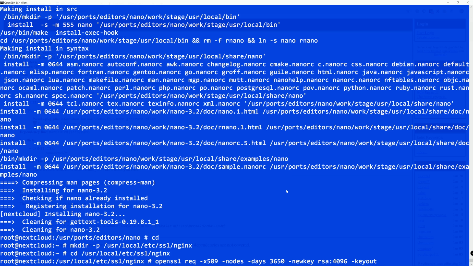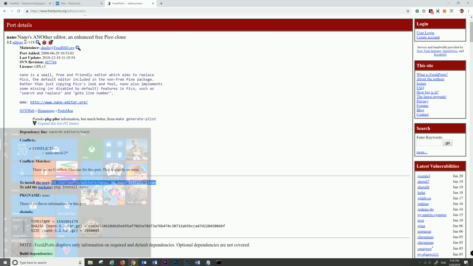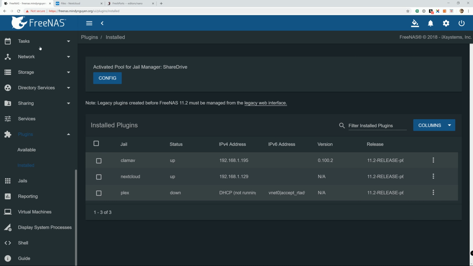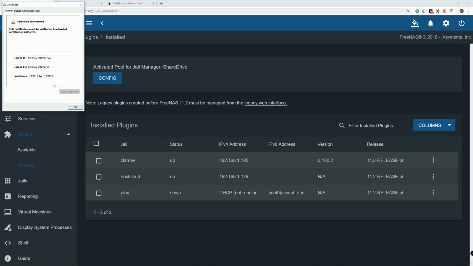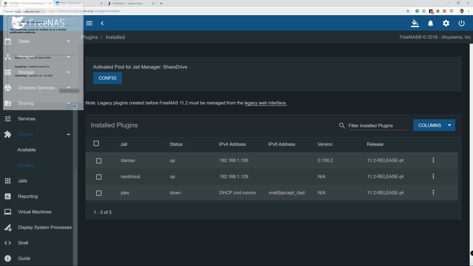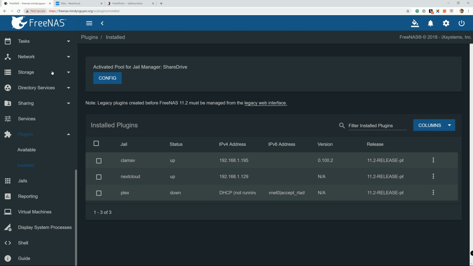so I'm just going to use a self-signed certificate. What's the downside of using a self-signed certificate? Let me show you real quick. So you see FreeNAS right here. Notice it's HTTPS with a line through it, and the certificate right here. I'm using FreeNAS to issue the self-signed certificate, and because it's not certified by a certificate authority, that's the reason it's red up here. Even though it's HTTPS, it's not trusted, it's not certified by a certificate authority.